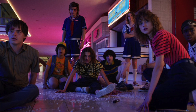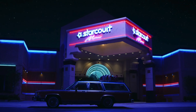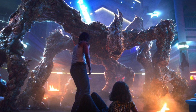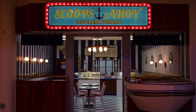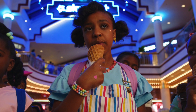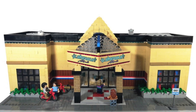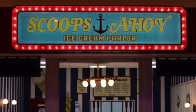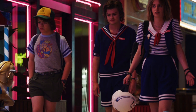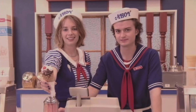Moving on to season three — this next idea is a very popular one and would make for a brilliant, mind-boggling LEGO set. Starcourt Mall in its entirety, featuring the Mall itself with the dangerous, fierce, gigantic Mind Flayer, Scoops Ahoy, and most importantly, the legendary Erica Sinclair — getting her as a minifig would be amazing. There is a ton of Starcourt Mall MOCs out there for inspiration and they all look great as official LEGO sets. For Scoops Ahoy, I'd love to get Steve and Robin in their adorable Scoops Ahoy outfits. I need that in my life.